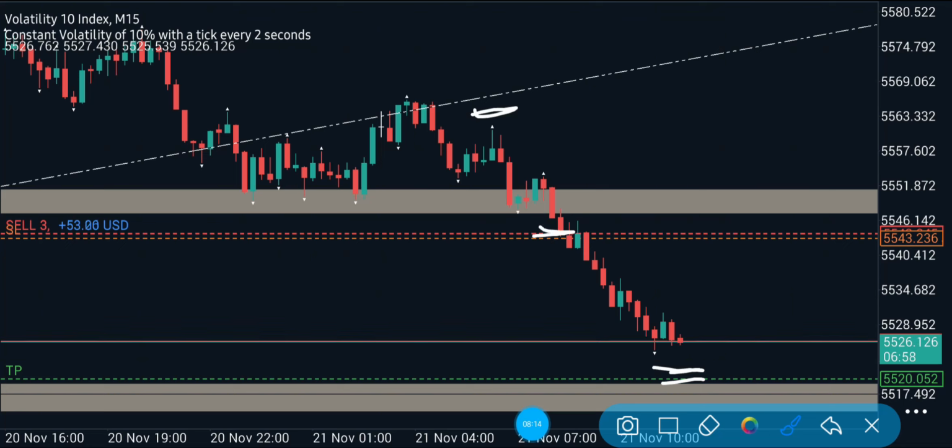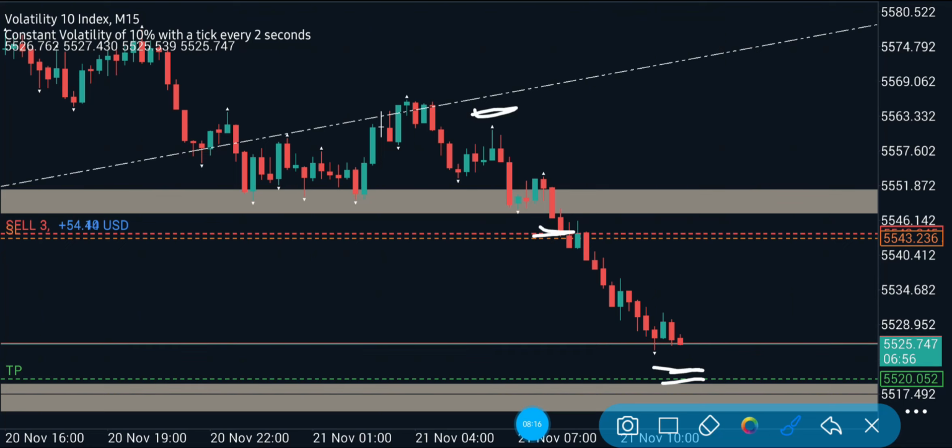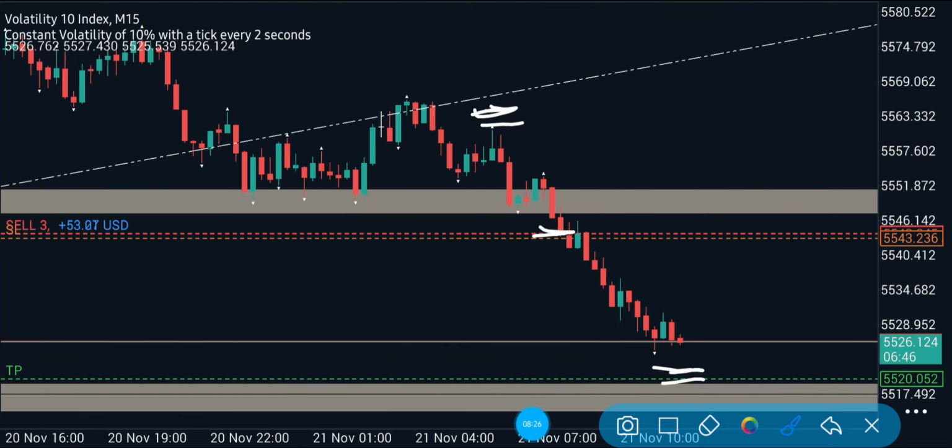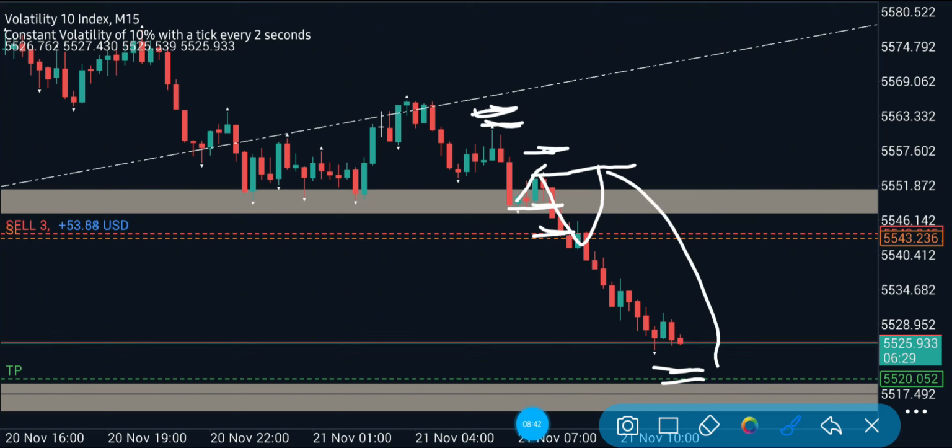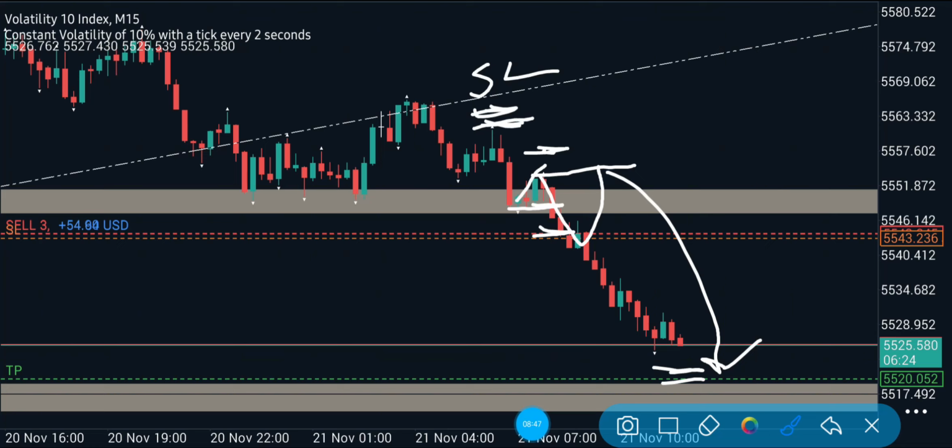I just wanted to protect my capital. That was why I put the stop loss at this zone, because the fractals showed me that this is a zone. You understand? The fractals are here. I could have chosen to put the stop loss here, but I just needed to give it more room to breathe in case it decides to come up here again. I know the break of structure is here. It can even come here, take the liquidity, and then begin going down. But I just decided to put my stop loss here at this zone.